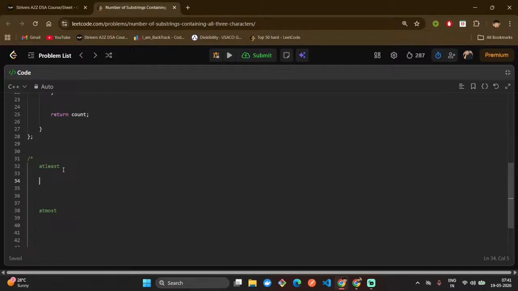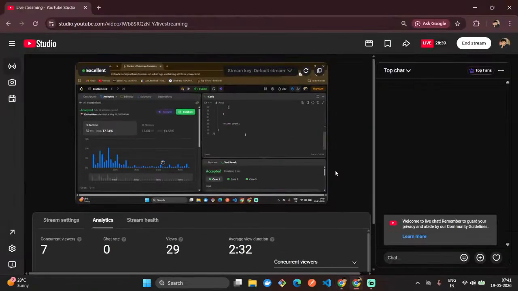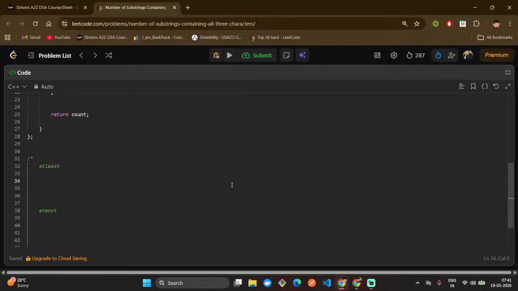If you use the at least, that means we have to find a sum greater than or equal to the given goal, right?